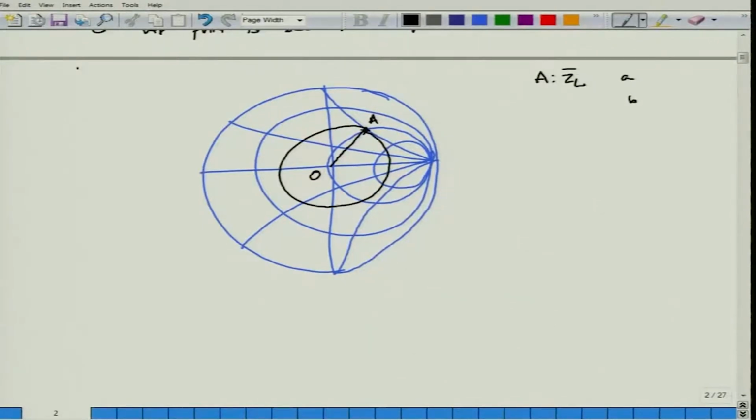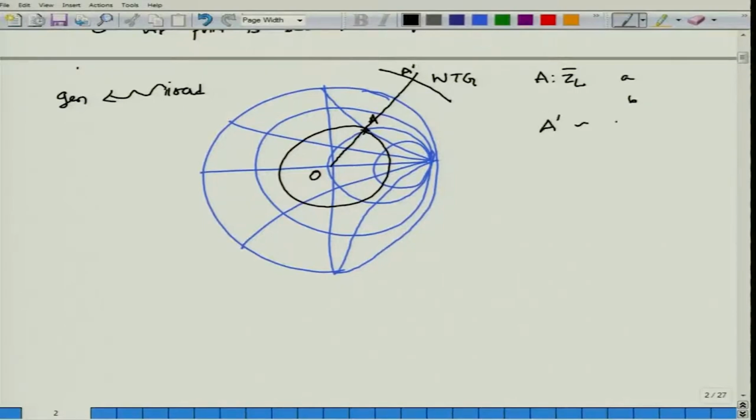Now, what I do is I extend this line A outside the chart. If you examine your Smith chart closely or follow the last module, you will see that there are two scales printed on the Smith chart. One scale is called the WTG scale. It says wavelengths towards generator. This is the way in which you move away from the load and towards the generator. So, on that WTG scale, note the point A prime. Note down the value of A prime.